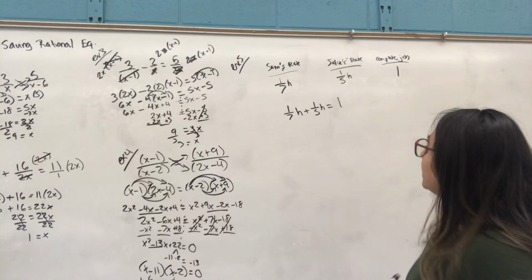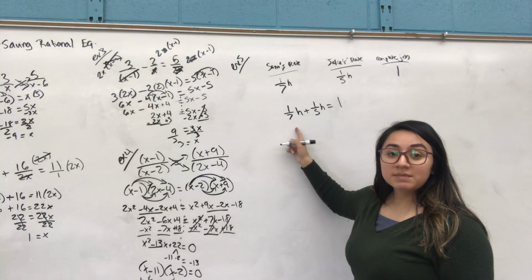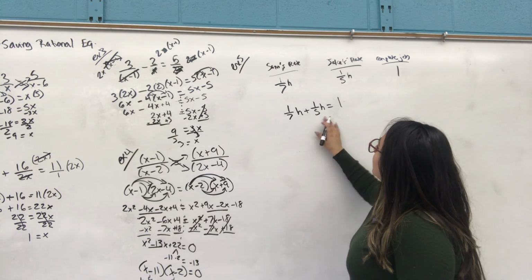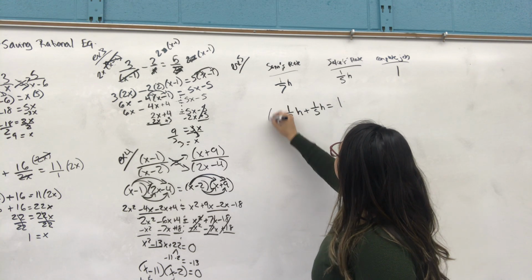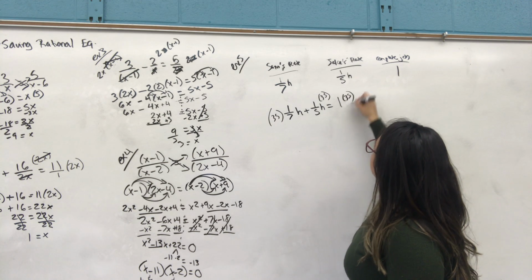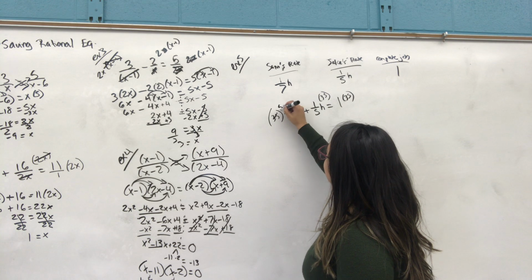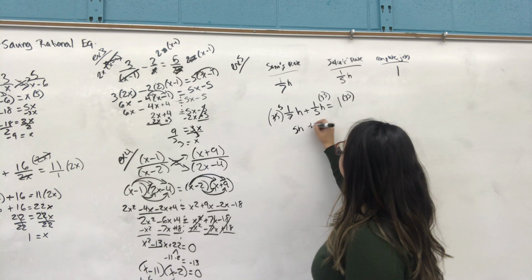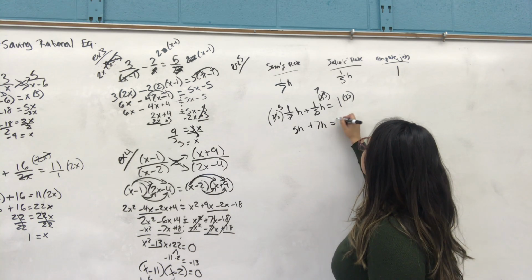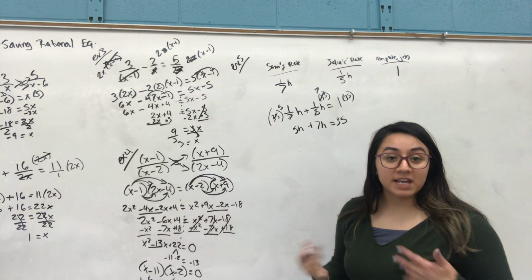Now, we go ahead and simplify. To do this, we will have to find the common denominator. We want to go ahead and solve for it. So the common denominator for this will be 35. So remember, you're multiplying all three of them by 35. We know that 7 goes into 35 5 times, so it's 5h here. We know 5 goes into 35 7 times, so it's 7h there. 1 times 35 is 35. And then we go ahead and combine like terms and solve.